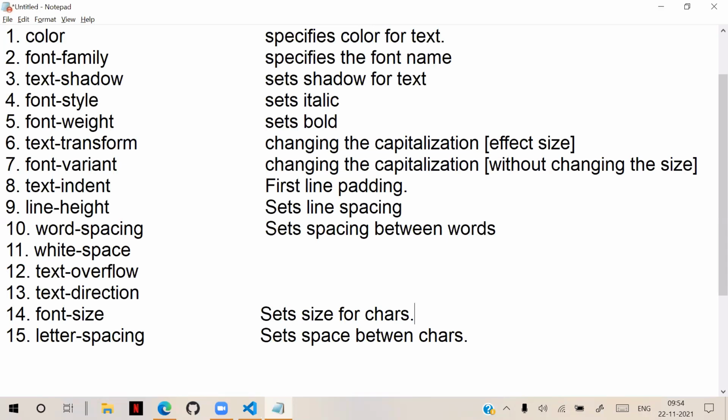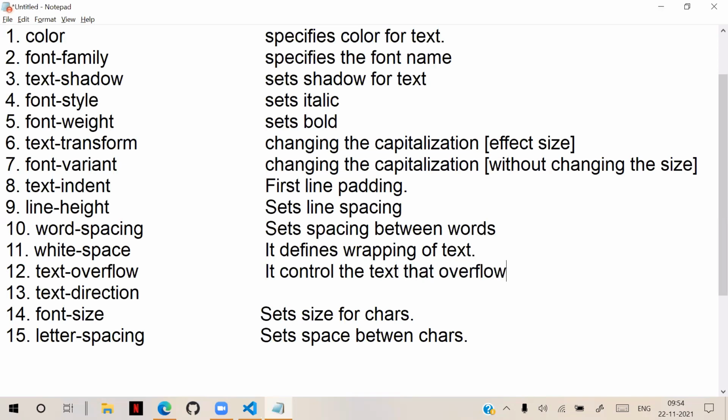White space is used for defining wrapping of text. Text overflow controls the text that overflows.